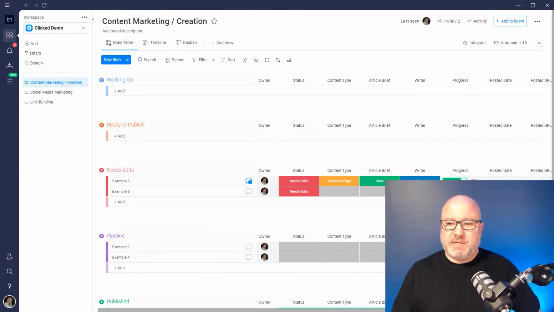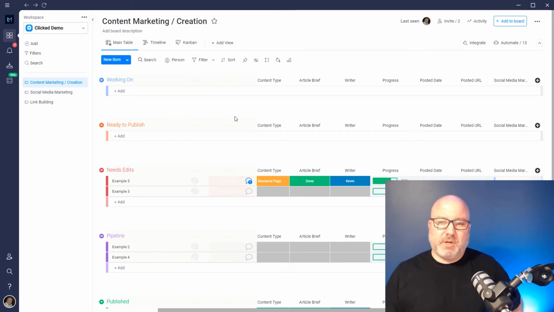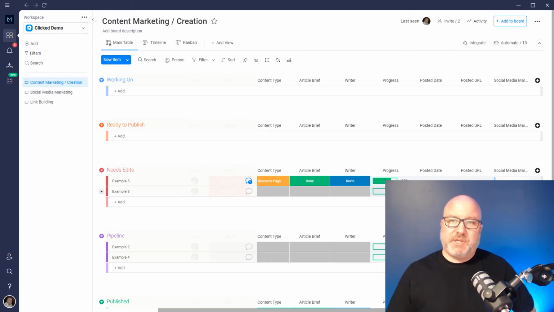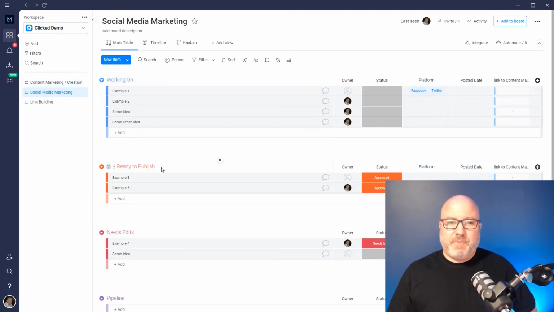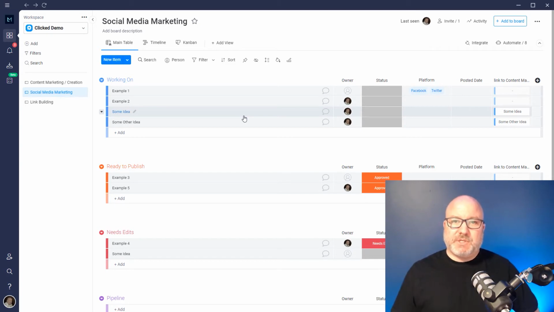Now, one thing that is set up on here, you'll notice a social media marketing. So this is attached to this other board for our social media marketing. And the reason that we have it linked up is there's another automation that happens that when anything gets published, it automatically, here's the first one and the other one that we just went through, it automatically gets pushed into the social media board. And the reason for this is usually when we publish something, whether it's a blog article or resource page, whatever we publish, we usually want to share it on social media. So it automatically creates this new task within the social media board.